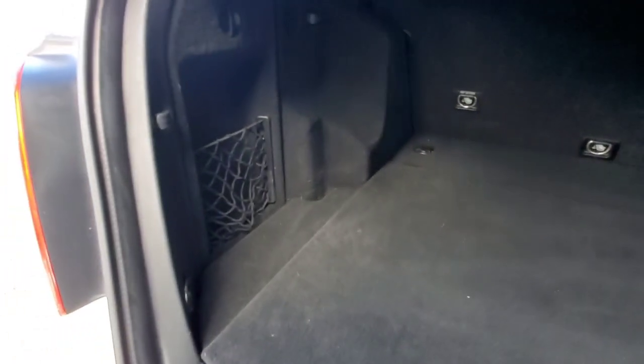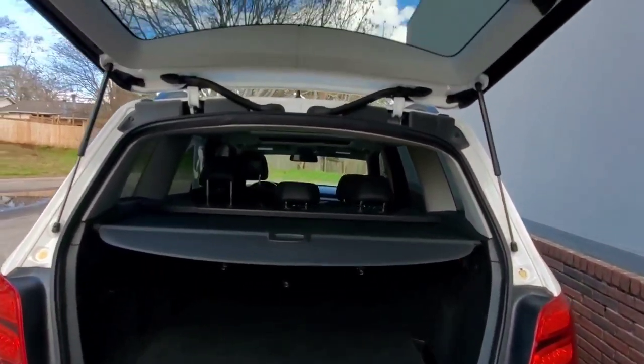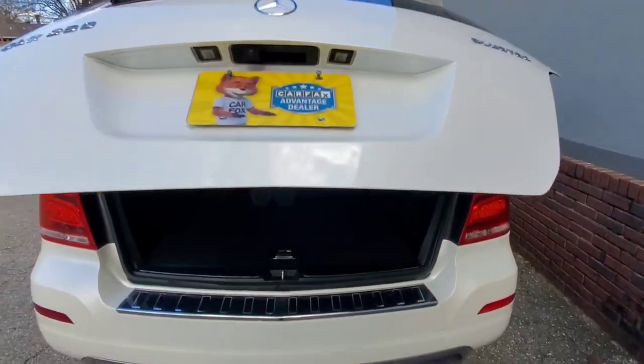You have a cargo net over here to this side. And like I said, it is a power operated unit. So you just push the button here and she will go back down. We fall down, but we get up.